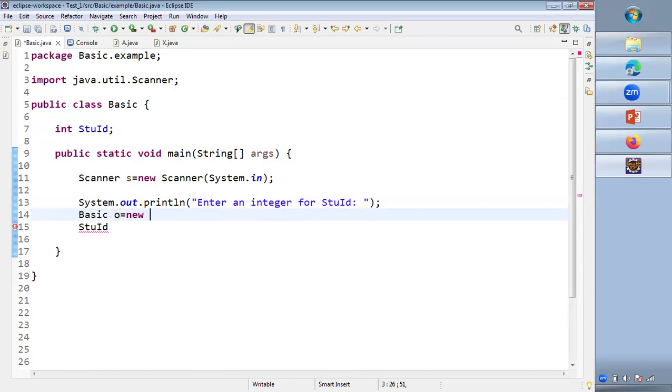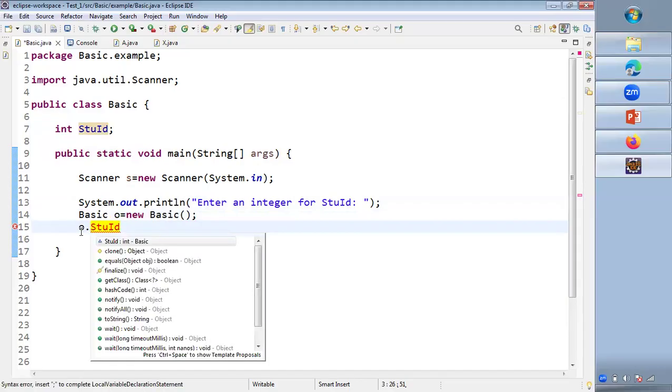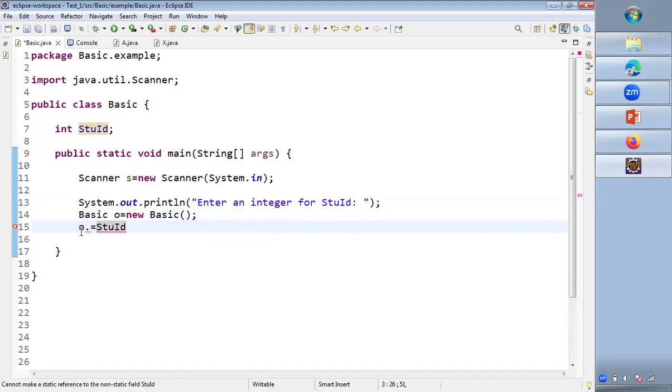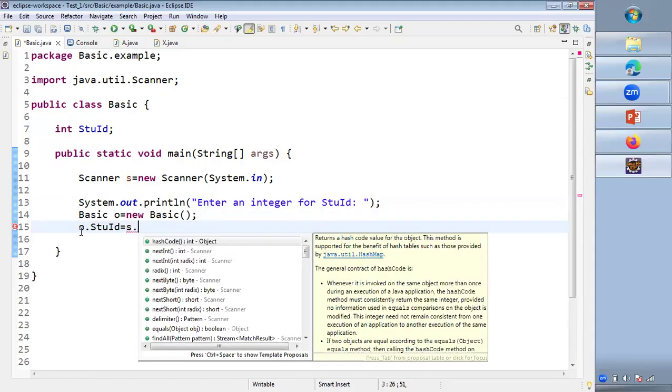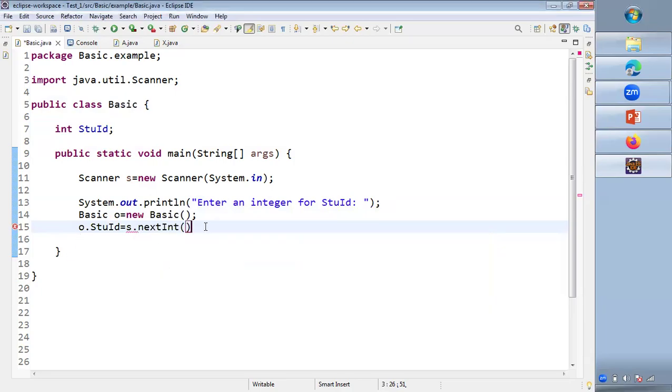So the basic class object I am creating as O here, and using O I will be accessing student ID like this, and I will be assigning to student ID the scanned user input, which we will be scanning using the scanner class object S. So S.nextInt we can use, which we are here getting in suggestion, you can see, and it will scan the user input and assign it to student ID.